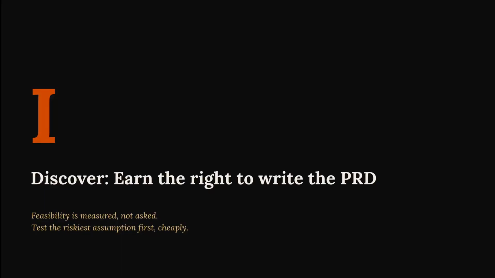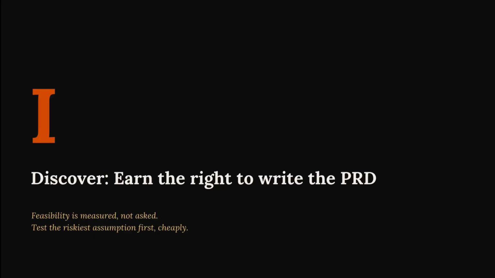And that brings us to the first part, which is discover. How do product managers earn the right to write the PRDs for AI products, AI features? What we need to understand, one part that we'll highlight in this section, is the feasibility. How it needs to be measured, not asked. It's not like a regular feature where you go ask a customer, hey, are you facing this problem? Can we automate it? Can we build the feature in the product?